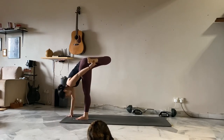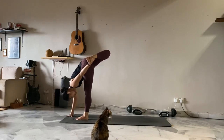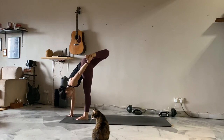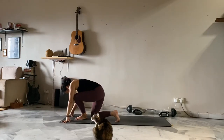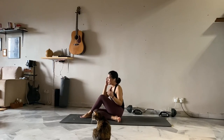Your right ankle is in your left hand and kick back. You're almost done. I'm going to try to balance here. And release. Bend your left knee, get your right knee down to the roots. Alright. Let's do that again on this side.